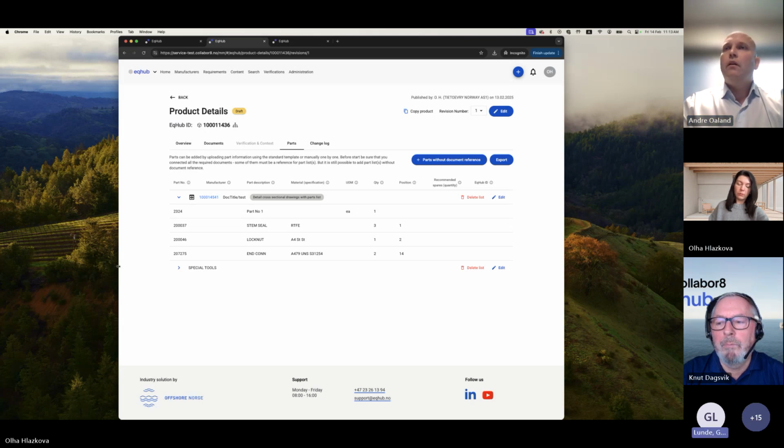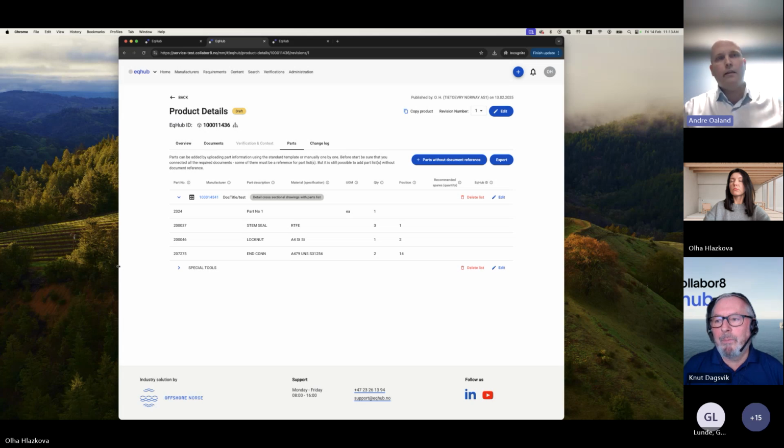Yeah, exactly. Okay, I understood that this is a general feature in EqHub. You can add parts to an EqHub ID, but I thought it was also related to the SPIR process now. So I wanted to ask if it was a requirement to do this, but we know that all tags will not have an EqHub ID, so we need to also be able to connect tags without having a full approved EqHub ID. Yes, and that's going to happen in the SPIR solution when you put in your tag index. What happens with what we call an ID is there's going to be some kind of placeholder created, and that will be an EqHub ID, but it will not be subject to the same requirements that EqHub expects, in terms of populating metadata or documents. So there will be a generated ID so that it's possible to find back and reuse the thing you have put into the SPIR import. Yeah. Okay. Thank you. Yeah.